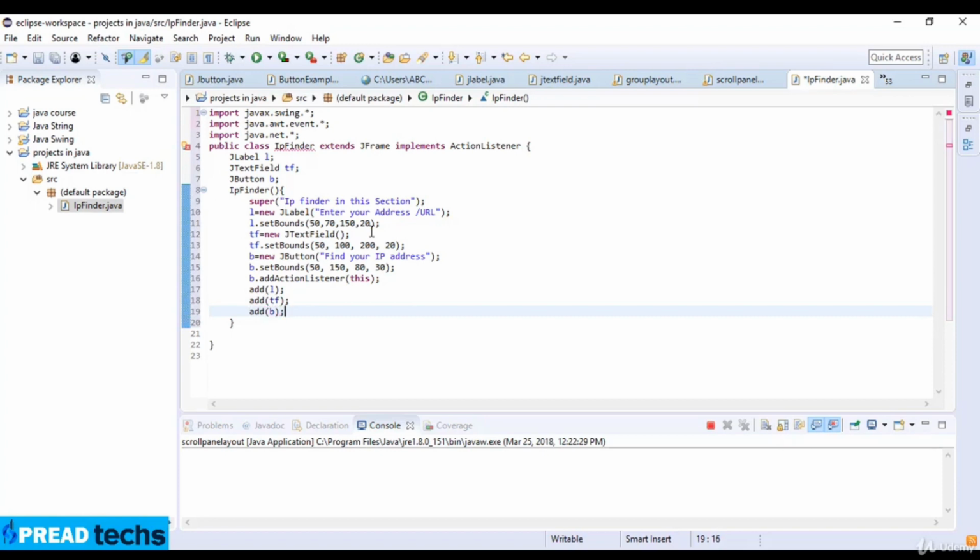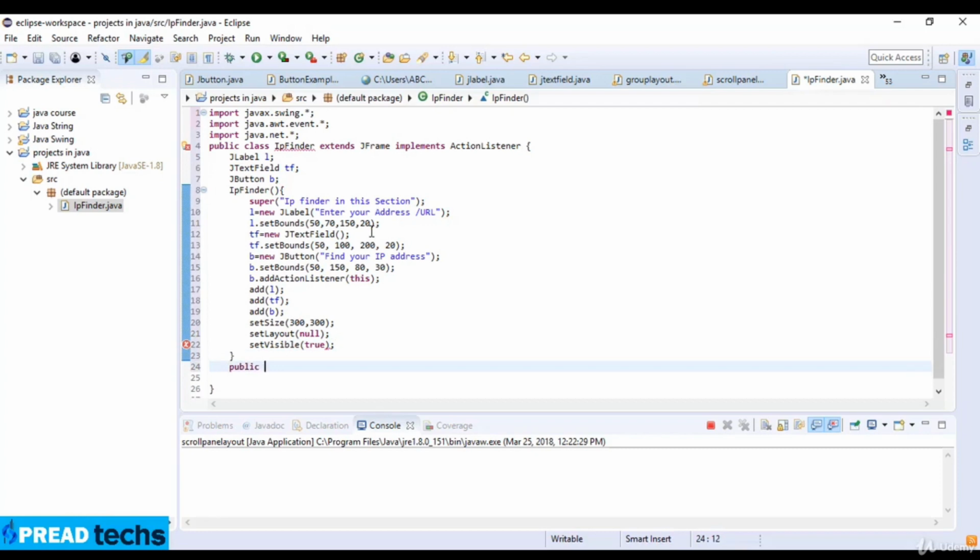Now I set the size of the frame to 300 x 300, and then setLayout, and the layout here is null. Now setVisible, and the visible is true.